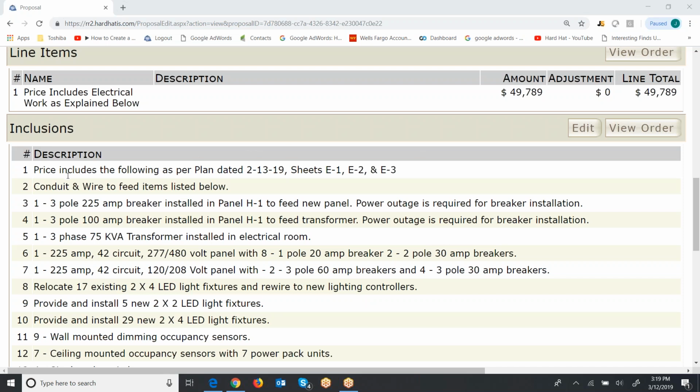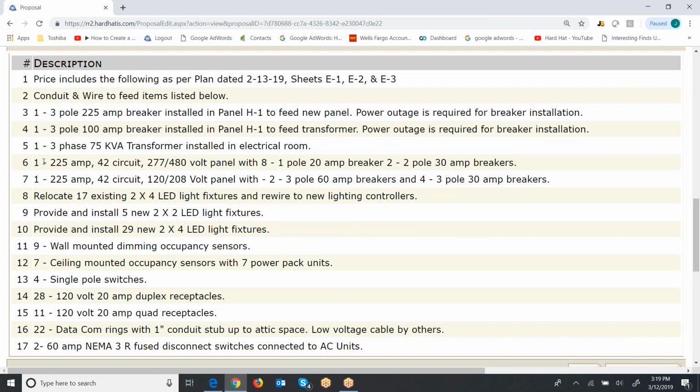But see, it shows it includes one 3-pole 225 amp breaker installed in what panel, and so on. It shows 225 amp 42 circuit 277/480 volt panel. Again, the purpose of the proposal isn't just to explain your price, but you want to kind of sell it. Your proposal should look professional to sell the job.